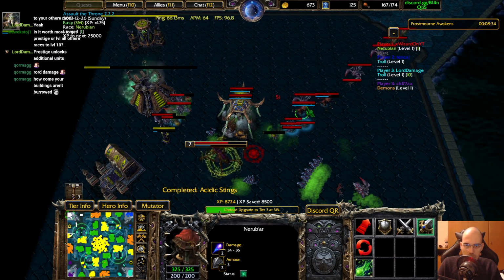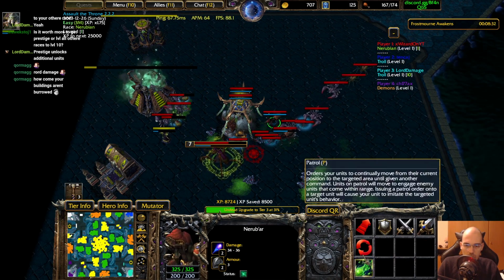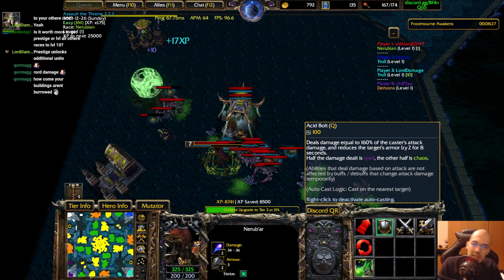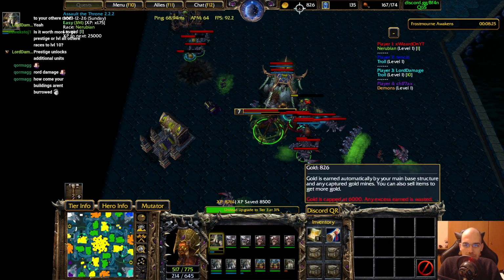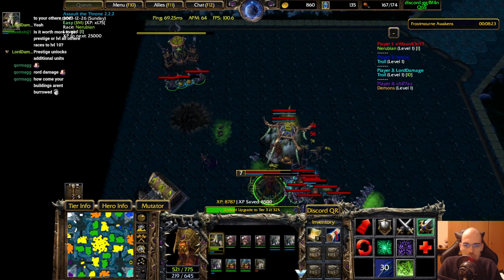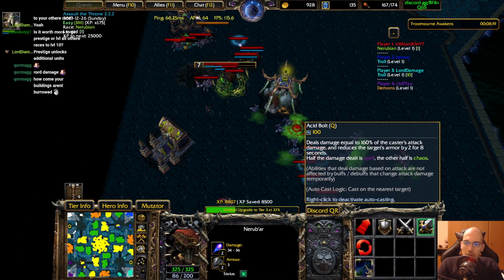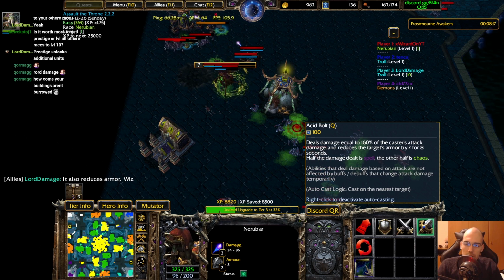Research finished. Nerubaga. This deals damage equal to 100% of the caster's attack damage. And this reduces dagger ammo by 2 for 8 seconds.